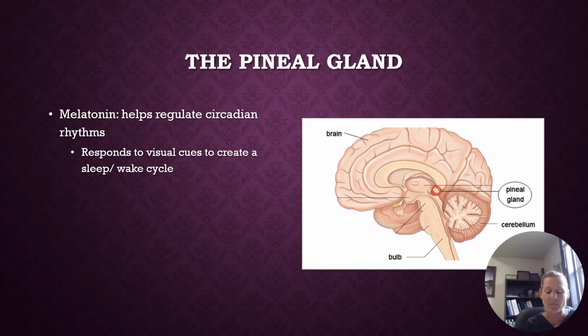The other thing to note, which is kind of interesting when we think about sleep quality, is that in adolescence, they are releasing a lot more melatonin, which is why kids want to sleep in. But our sports schedules and school schedules don't necessarily allow them to follow their circadian rhythms. So again, that certainly affects our sleep quality, and it certainly affects our recovery rates for these athletes as well.